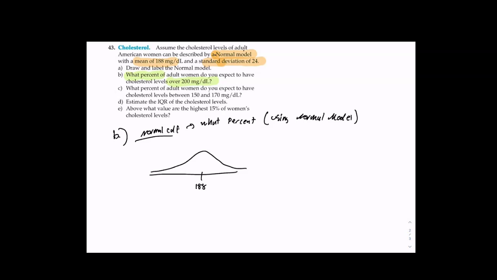Tyler, I saw you unmute yourself, or do you have anything to add? I was going to say you make the equation with the mean and standard deviation. That's going to be our next step. So everybody's jumping a step. You're missing a step before we get there. So we haven't finished our sketch yet. The first thing we have to do is our sketch. So we're still on the sketch.